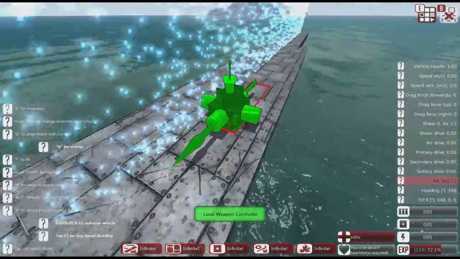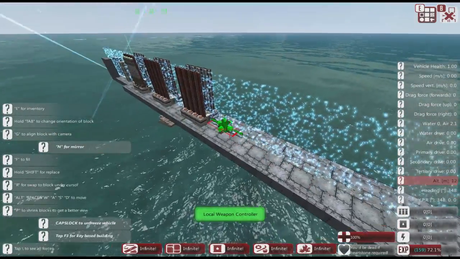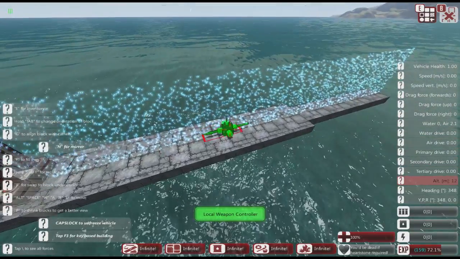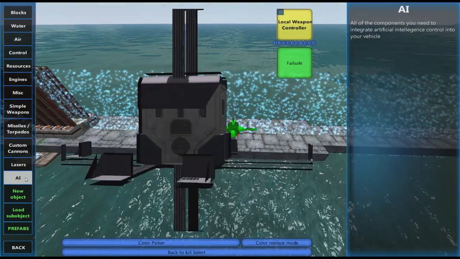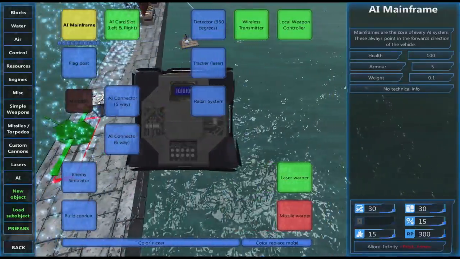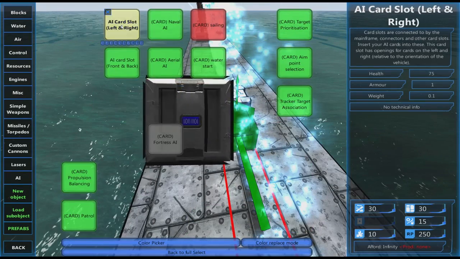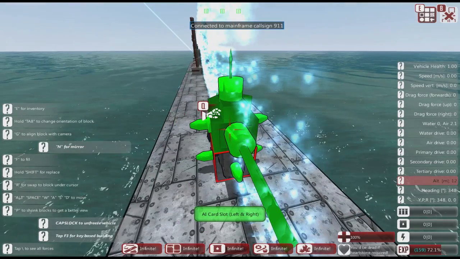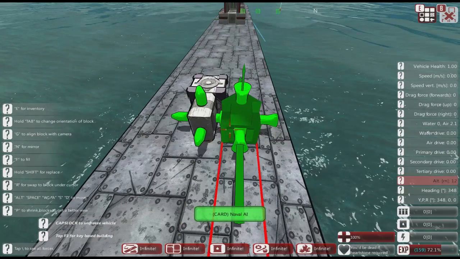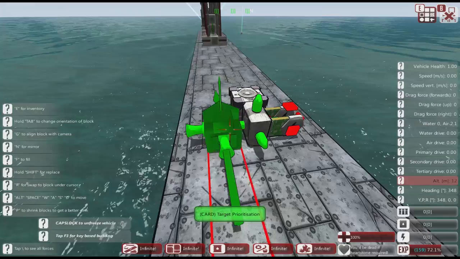Another target. Now, if I put my AI, where's my AI going to go? We're going to put the AI about here. Proper mainframe. Now normally, this would be our normal AI basis, which we'll put in here. Our left and right card slot. Oh, got to take off the mirror line. The next bit, which is a naval. It's got to have a naval. And let's say a target prioritization.